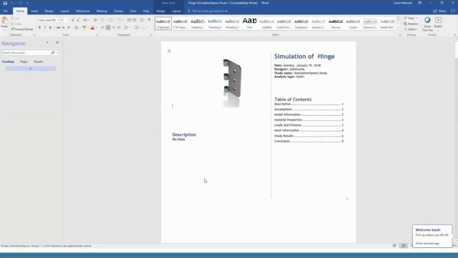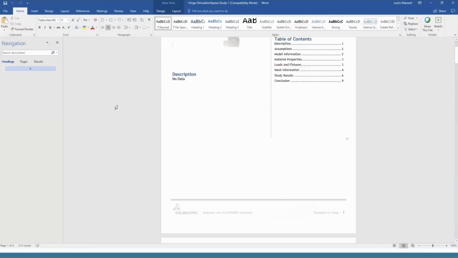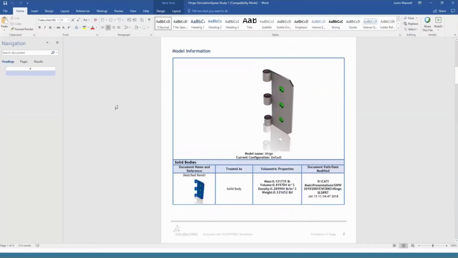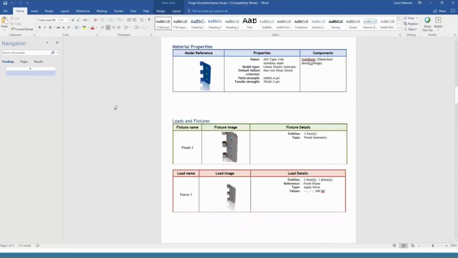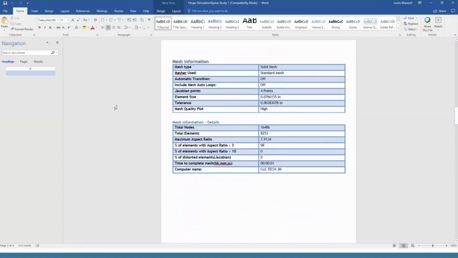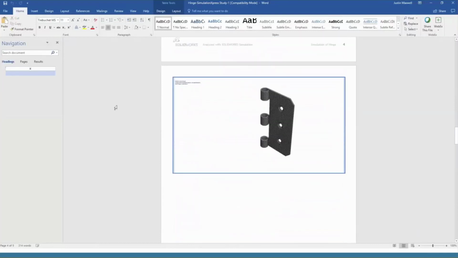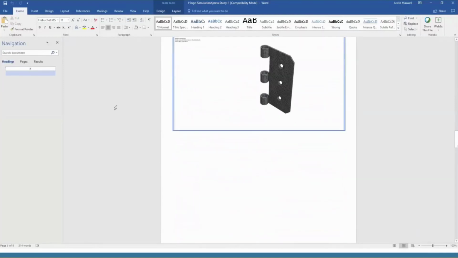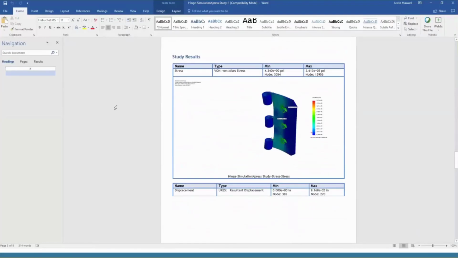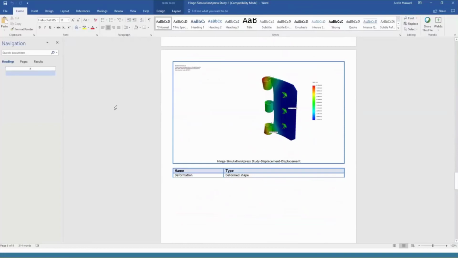Word will load up. We can see we've got a nice cover page here. We've got a table of contents, screen pics of the model, the geometry, the volume, the material properties, et cetera. So it does a lot of the grunt work, if you want to call it that, of formatting all this important information into this report. This really eliminates the copy and pasting that one would have to do, or the potential error in data entry if we mistype a number or anything like that.